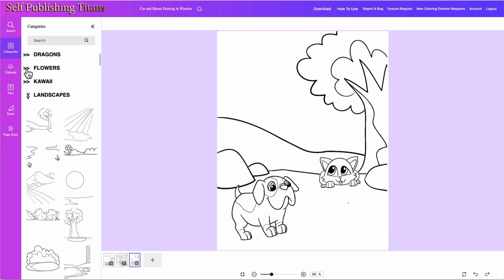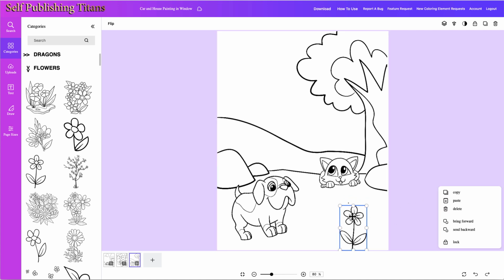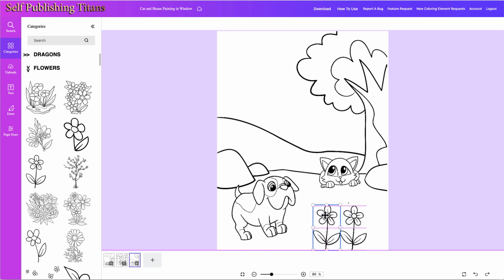And maybe I could come over to flowers here, and I could pick a flower and add a flower in over here, because maybe they're out to smell the flowers or take a look at the flowers. Also, at any point you can click here or right click on your mouse and you can copy that, and then you can paste it. So then I can have multiple flowers, and you can see now that they're playing around in the flowers.